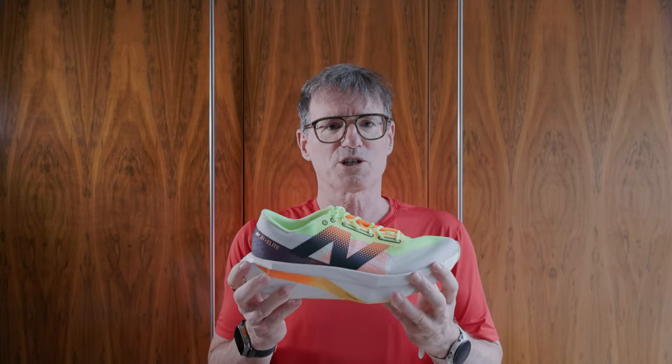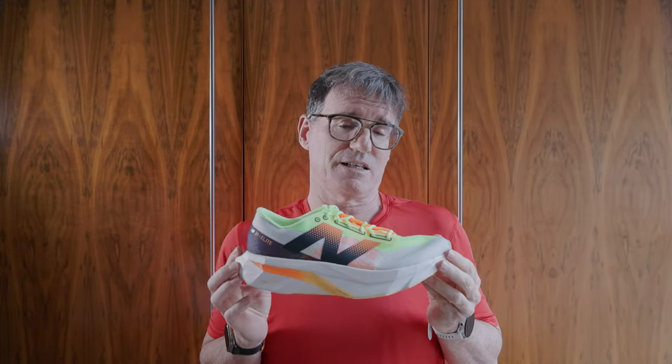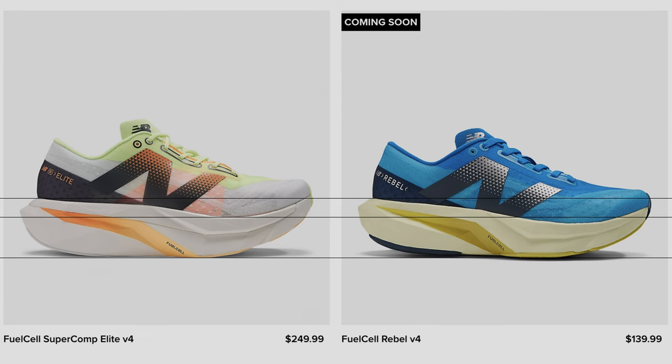In terms of use case, marathon running for me. They're relatively heavy so it might suit longer distances where the cushioning is required. I'll also do a lot of training in them. It's really interesting to compare the RC Elite to the Super Comp Elite V4 — this is a totally different shoe with much more foam and a totally different design. New Balance have really moved toward super-stack, super-foam shoes. There's a companion training shoe being released, the Fuel Cell Rebel V4, at $140 in the US. You could pair the two nicely — the Rebel V4 has a 6mm drop versus the 4mm drop in the Super Comp Elite V4.